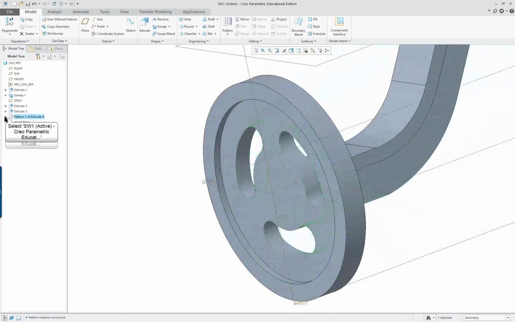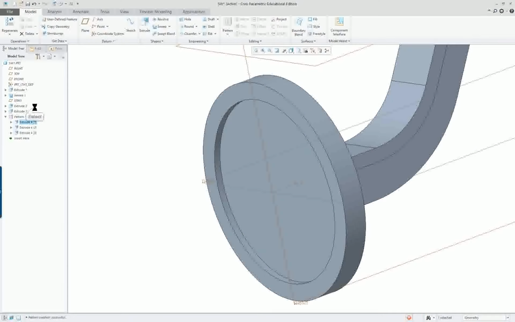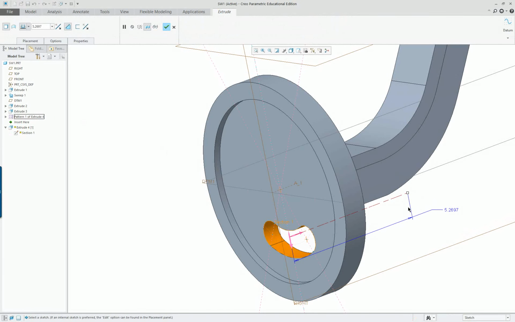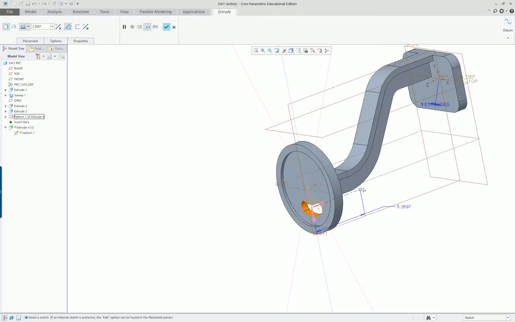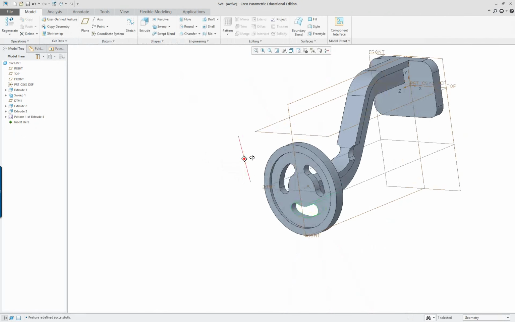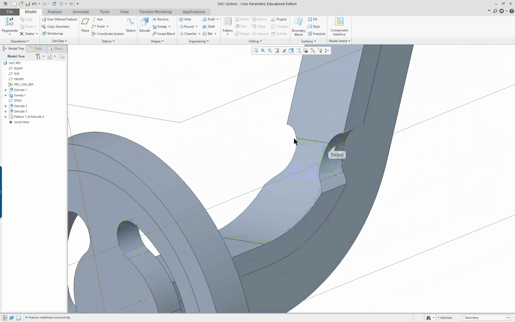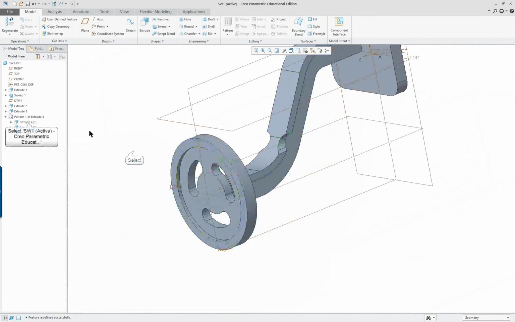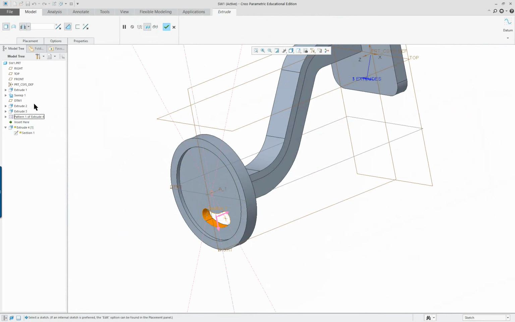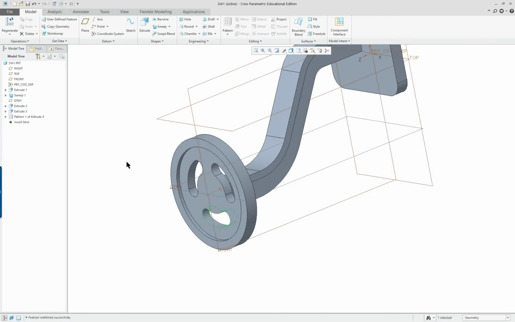One of the things I do want to check though, let's see that first extrude. I want to go over here and see. I went all the way to here. And so you got to be careful. Sometimes these cuts, if I said this to be all the way through, all right, and then checked, oh, you can see what happened. It cut into here. So I kind of remembered that I hadn't set the depth. And so when I do this, I want it to be up to a certain point. So selected, and I want to select the back surface. And now it doesn't cut the sweep feature.